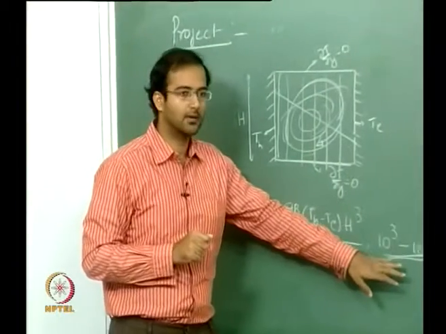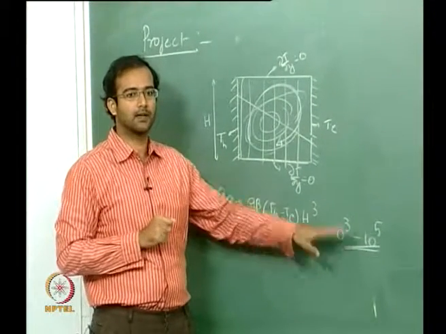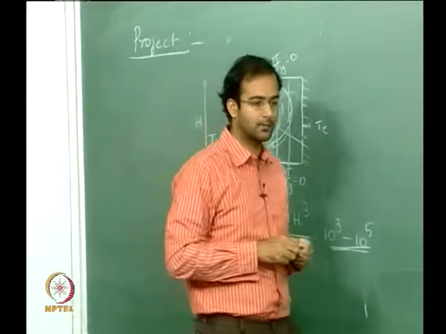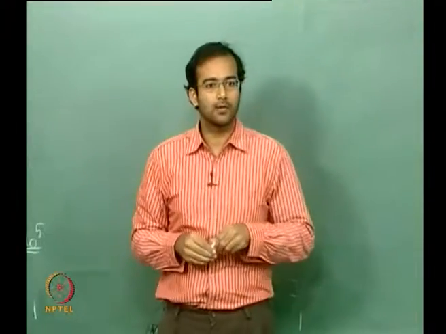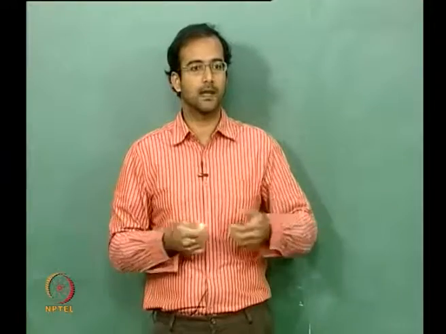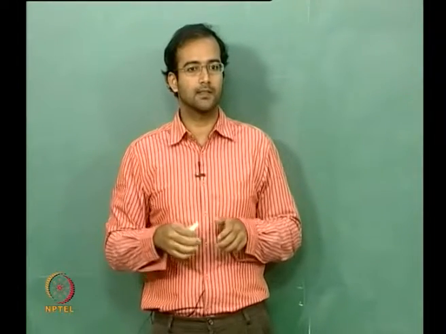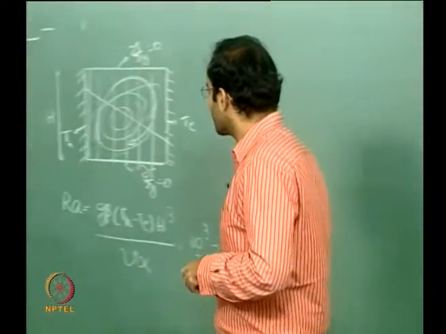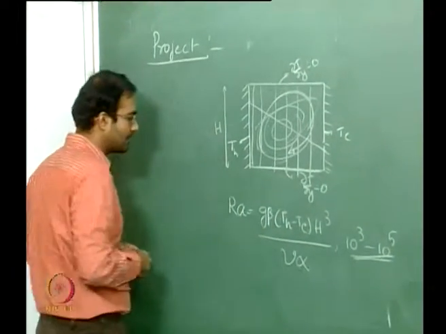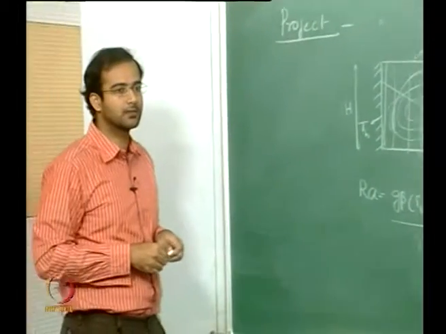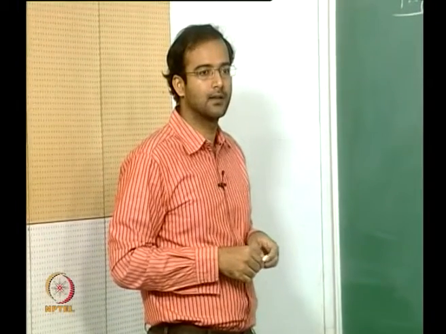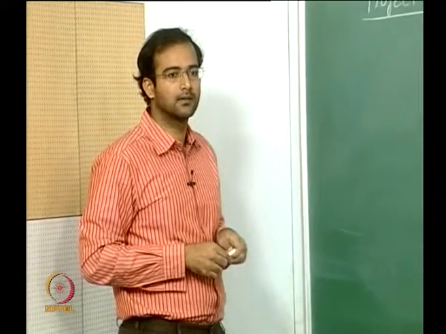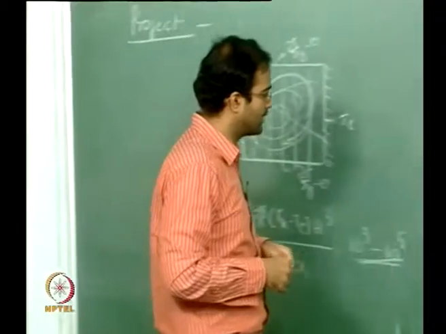So this is what I want you to do with the project. You take a small square cavity and vary the Rayleigh number from 10 to the power 3 to 10 to the power 5, and you look at the modes of heat transfer. It starts from conduction, then transitions to convection, and then becomes pure natural convection. To solve this, you don't have to solve the Navier-Stokes equations in the true sense. You don't solve the momentum equations, but you solve it in the stream function vorticity method, which I derived in the very beginning. We introduce a stream function and vorticity and solve the equations.